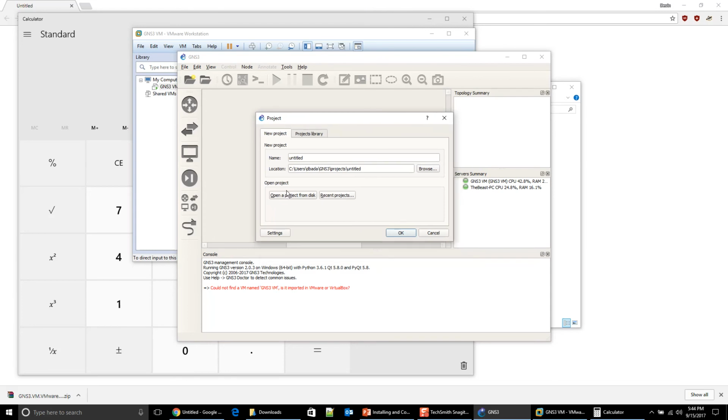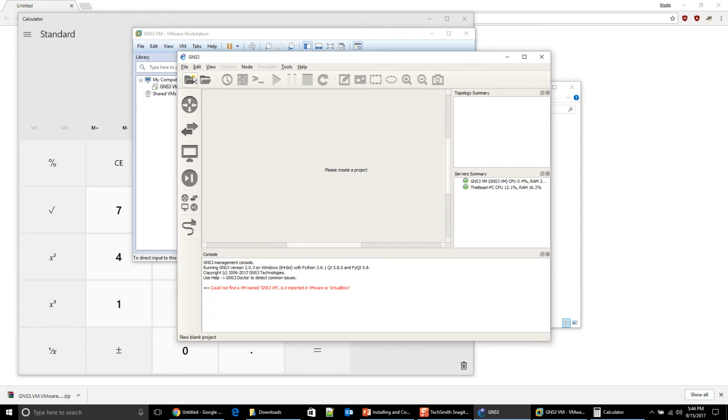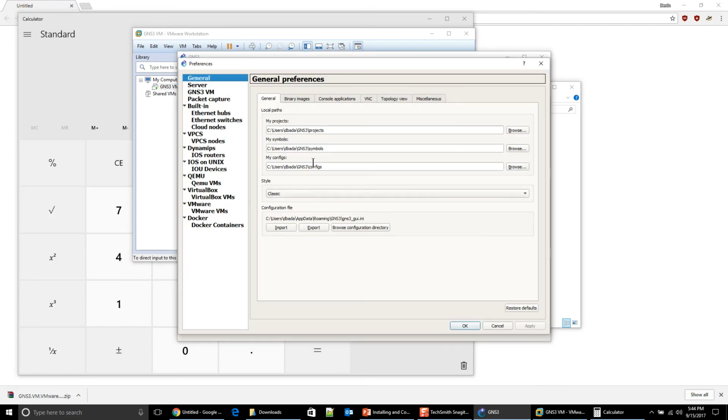All right, this is what it looks like when you first load up a project. And as you can see, it's trying to save my projects in a separate folder. It's trying to save it on my C drive, and I wanted everything to be essentially on my D drive. So I am actually going to hit cancel here. Nothing's going to happen, but I am going to come up here and go to preferences. So edit preferences, and this is just me being picky. As you can see, there are some folders here for config files, symbols if you want to change the pictures on your machines, and also where to store your projects. I am simply going to make sure this all stays on the D drive because I don't like applications that go into 20 different places to store different files. All right, because that normally would be in project files.